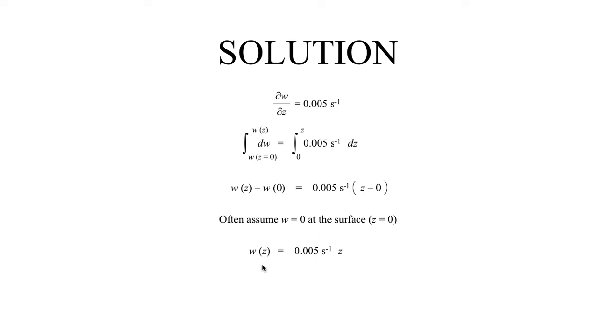And now we can just simply plug in z is equal to 1 kilometer, or 1,000 meters if we want to do that unit conversion on the fly, and we get that our vertical velocity at 1,000 meters or 1 kilometer altitude is 5 meters per second, and that is a positive value, which is in fact what we expected to get just based on the diagram that we drew to illustrate the flow field at ground level.